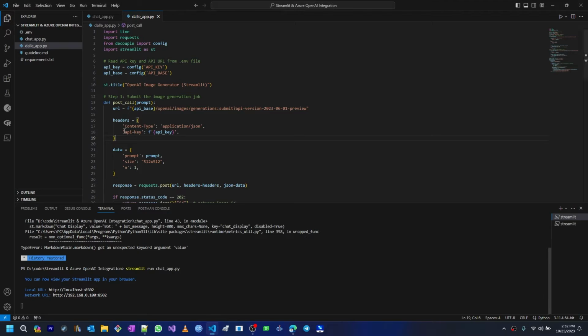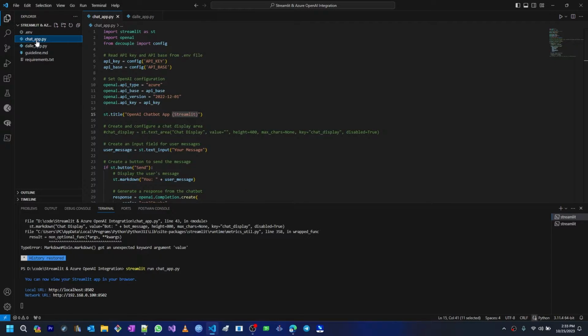Once we have Python and Visual Studio Code installed, we can go ahead and create the web application. So let's proceed with the chat app that I have created.